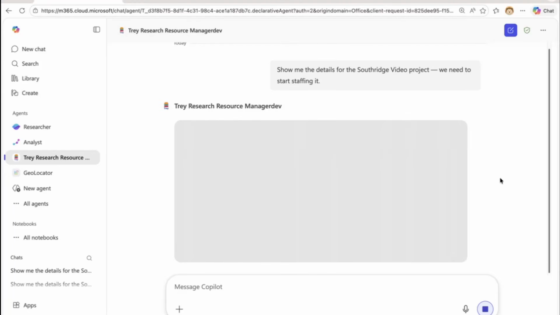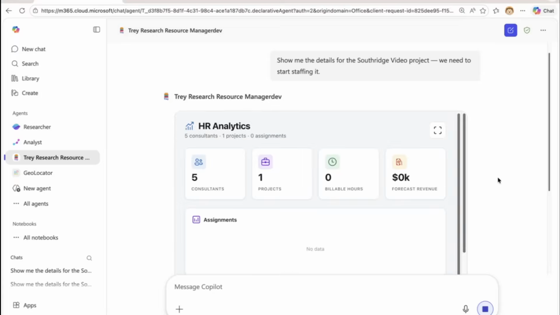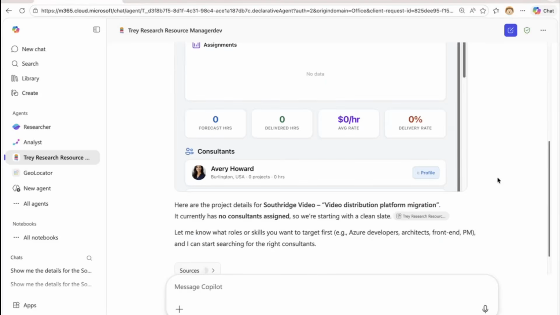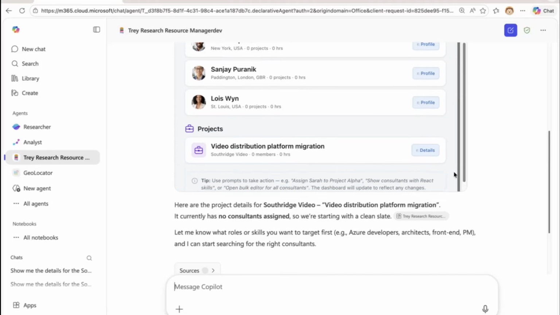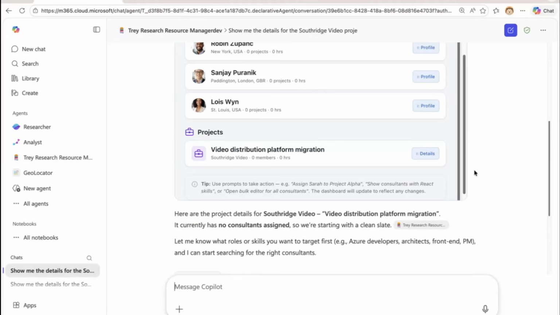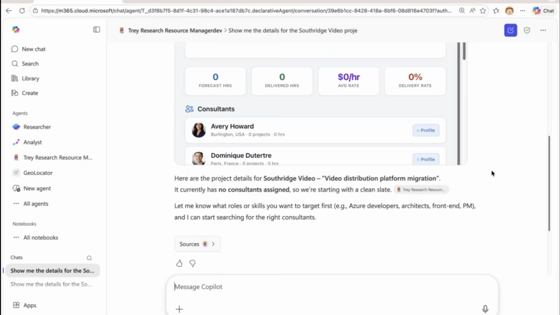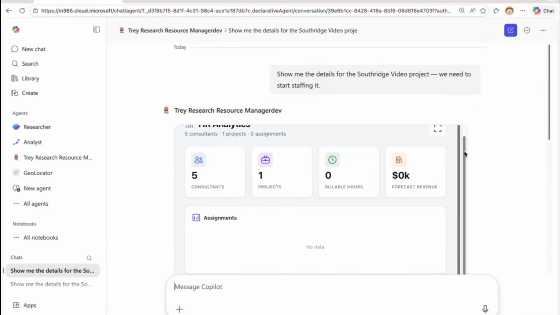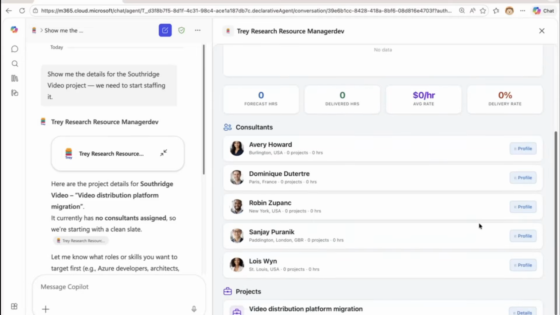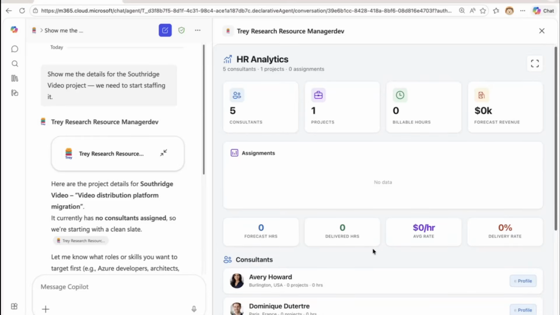Now, you'll see that you have the UI popping up on the screen, which is like a dashboard. It gets all this information in. And I know this is the project, but the good thing is I can also expand this and show it in a better way. So I have the full screen of whatever is shown to me.